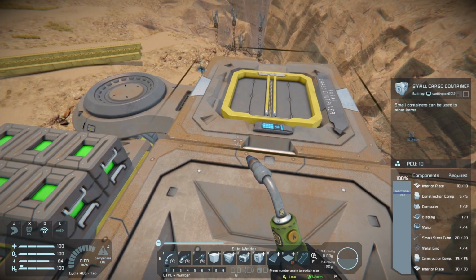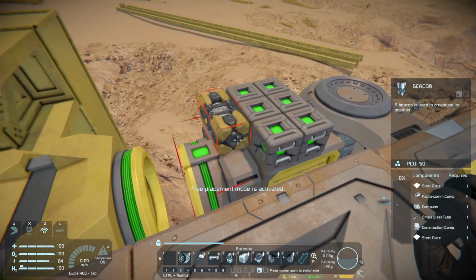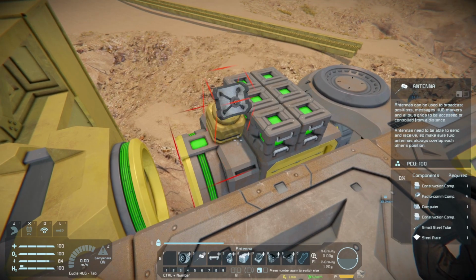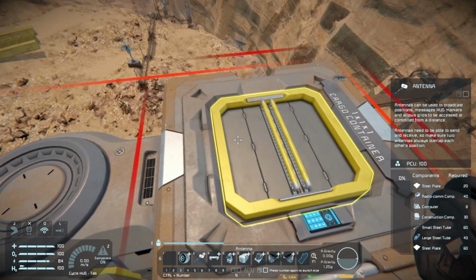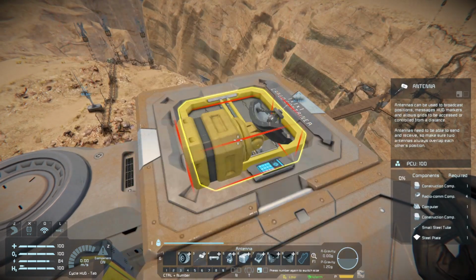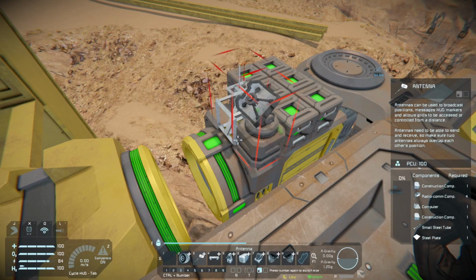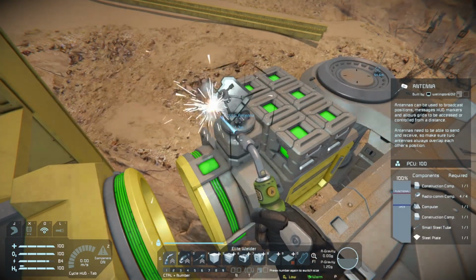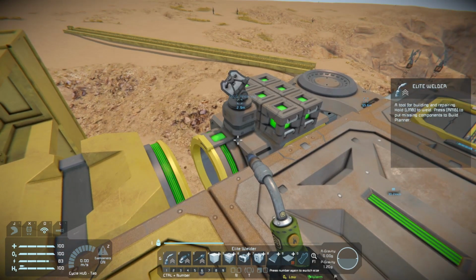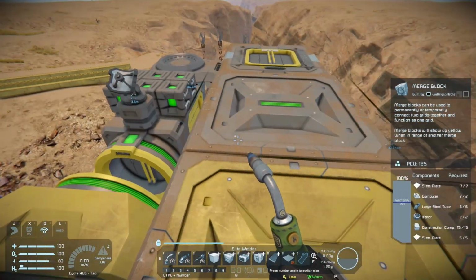I need to attach a piston. Oh, I tell you what I want to put on. I want to put a beacon on, or do I want to put an antenna? Maybe an antenna, because then if this isn't connected, I could tap into it. So I think antenna. I don't need a remote control, do I, to get in there? No, I don't. I don't think I do. Okay, so that's good. Yeah, okay, that works.